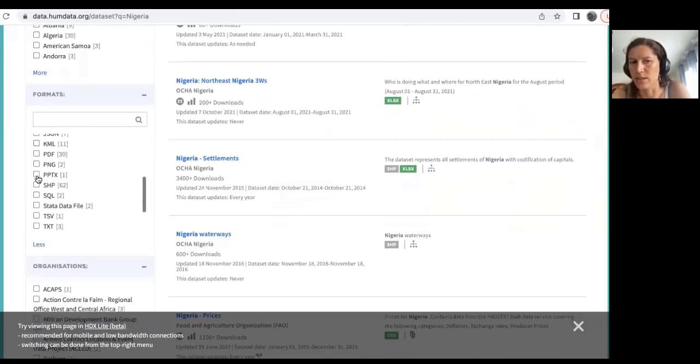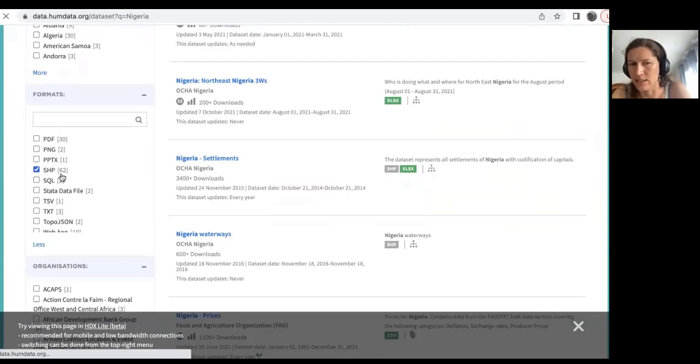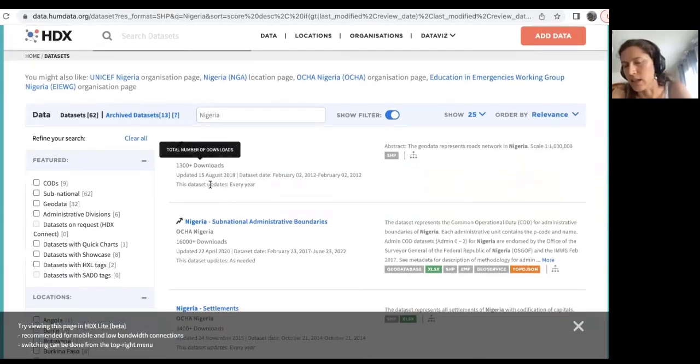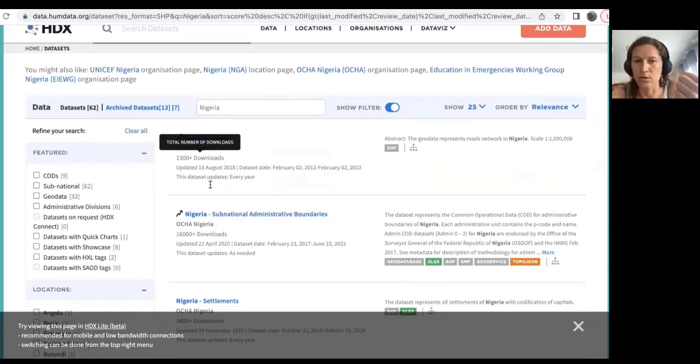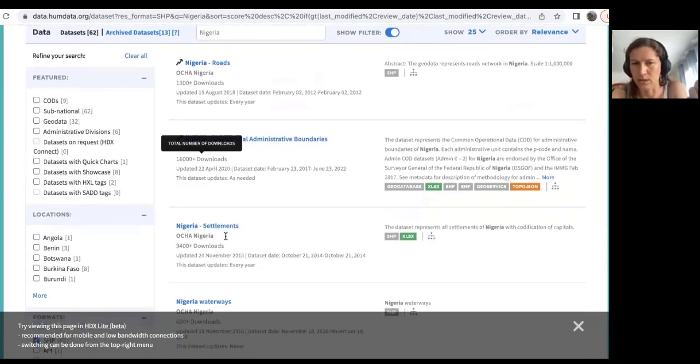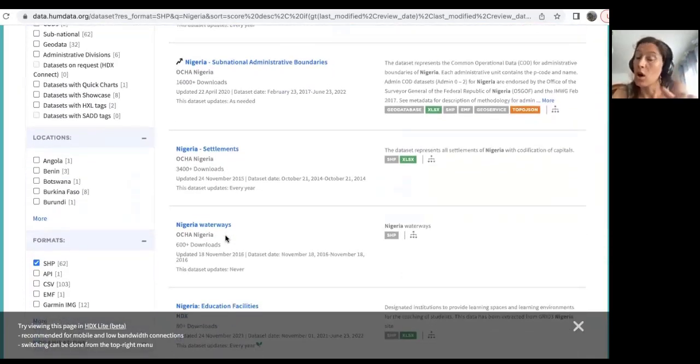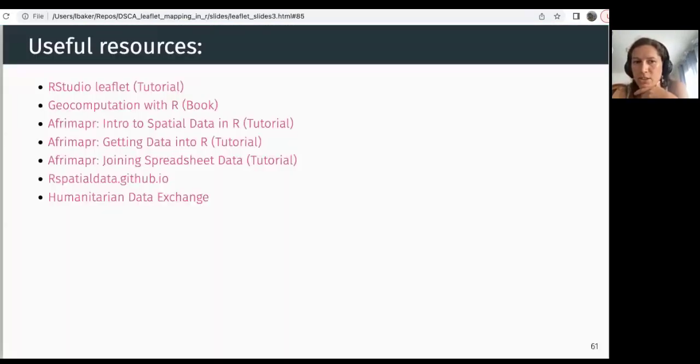If I'm looking for a spatial file, I might click on the SHP file. That's going to give some things on roads, subnational administrative boundaries, settlements. All of these things can be really, really useful depending on the project and the context you're looking at. So I recommend checking any of those out.